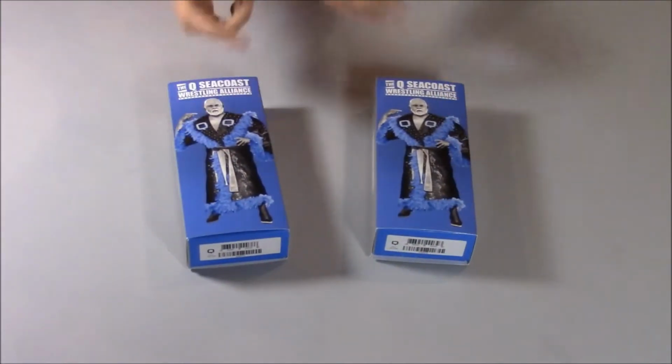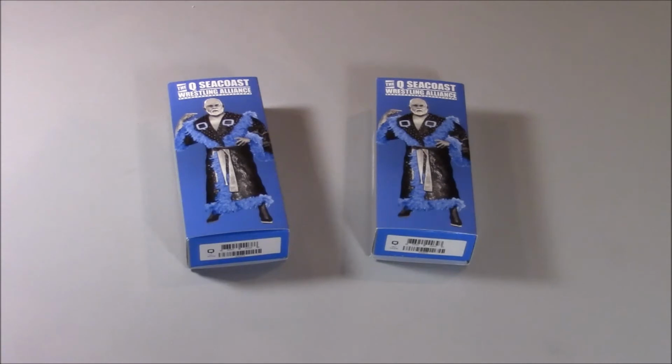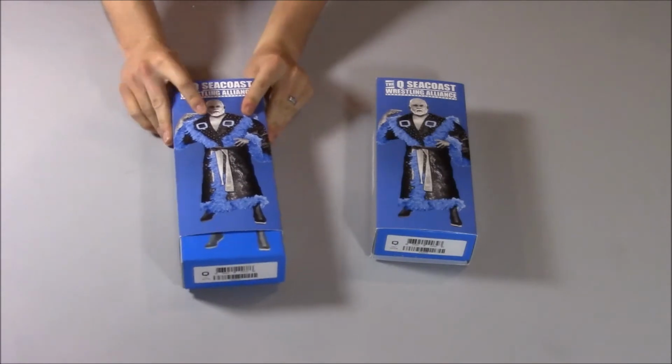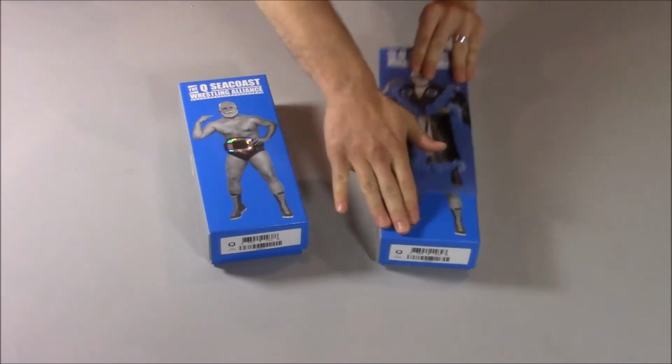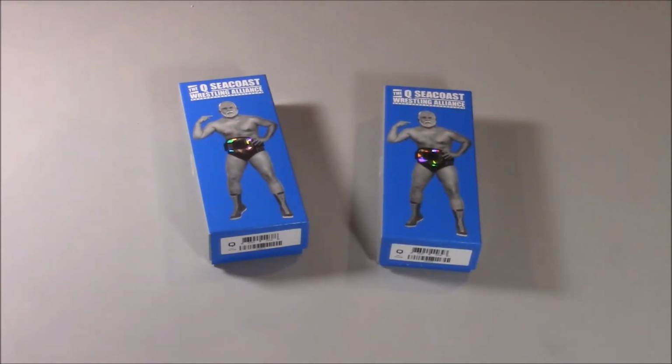All right, so regardless of whether you buy the full or the half Nelson, they're packaged identically. They come in these very eccentrically designed boxes with the Q Seacoast Wrestling Alliance and a picture of Kevin Brittingham's father on the front sporting what appear to be wrestling robes. That's because they are. I'm going to go ahead and slide one of the sleeves off here, and you get an even more revealing photo of Ken wearing his wrestling garb. But this is what we've come to expect from Q.